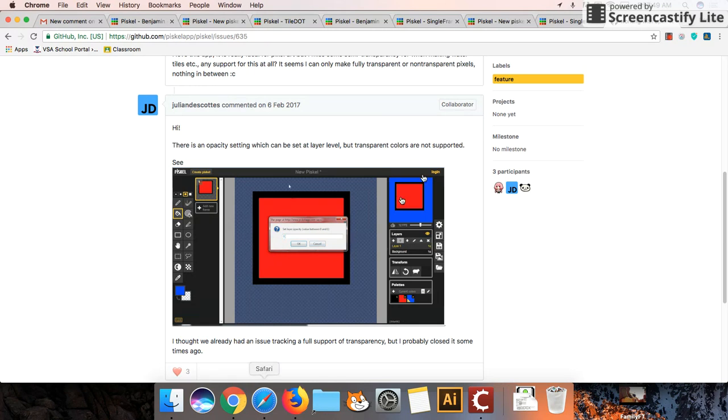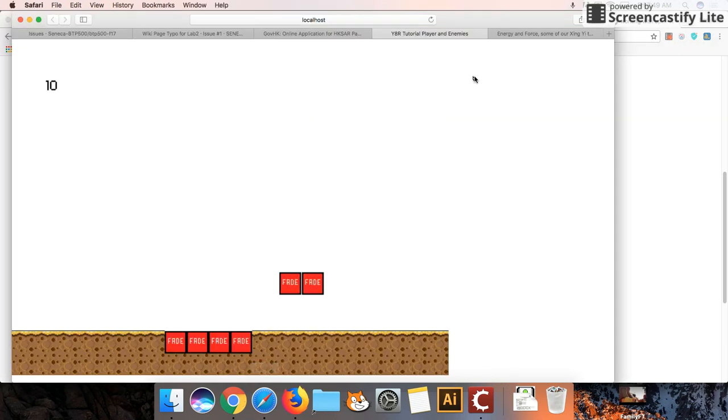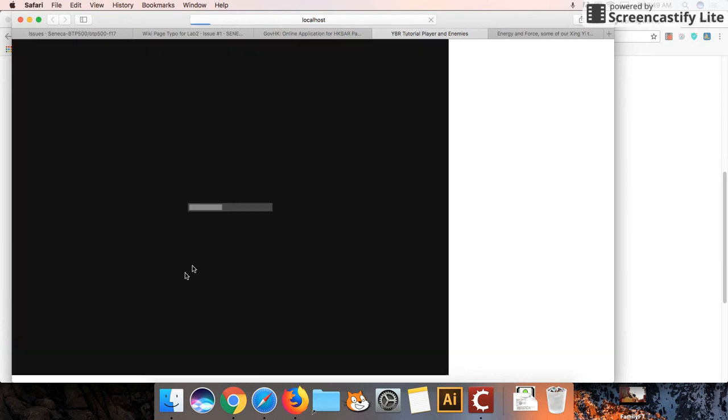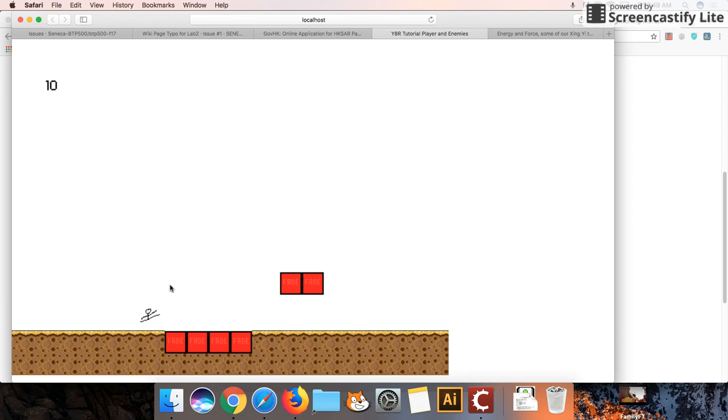In this tutorial, we're going to be looking at how we can get our characters to die, I guess, on these death tiles right here. As you can see, these are my special tiles, and if I run my character over it, he dies. I'm just going to reload that, just to demonstrate that a little bit further.